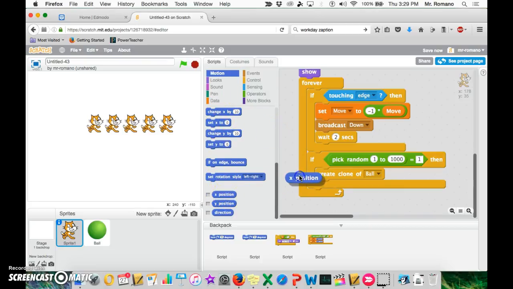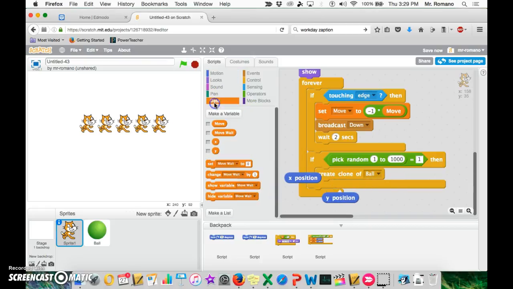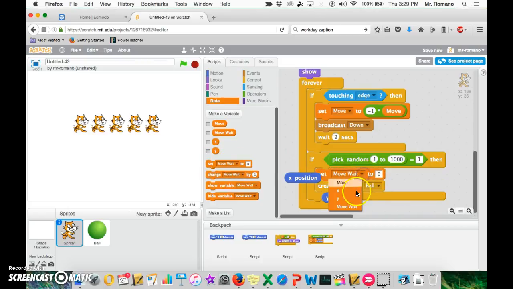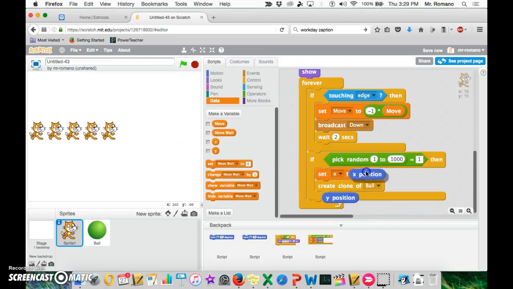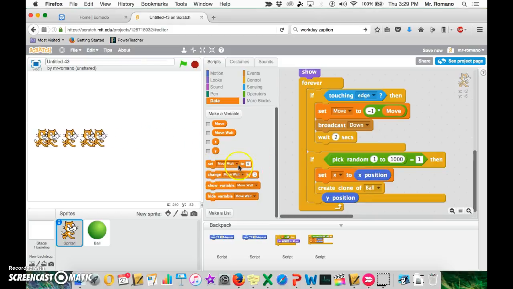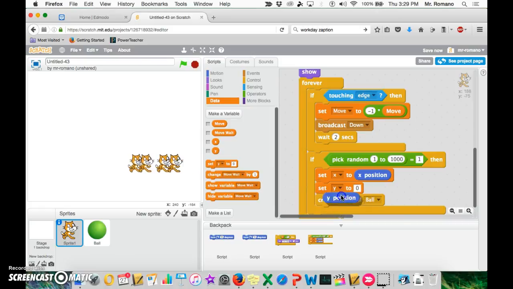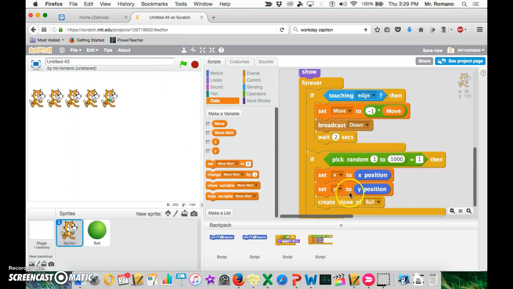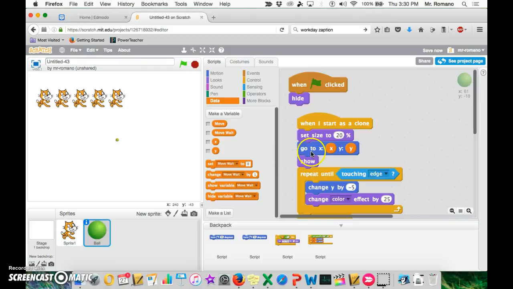So we can pull the X position and the Y position blocks here, and then set X and Y to that information. Set X, set Y, so that every time a ball is created, the clone that's doing it will set its X and Y position. Those will transfer over to the ball, and it will go to the X and Y position of the clone that's creating it.